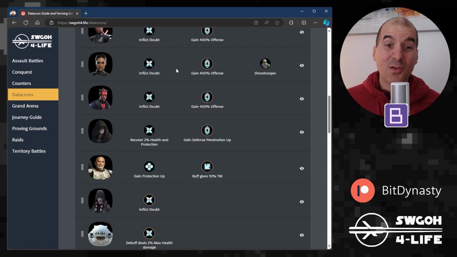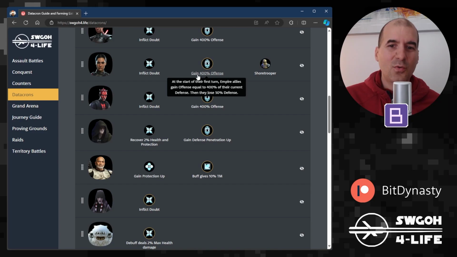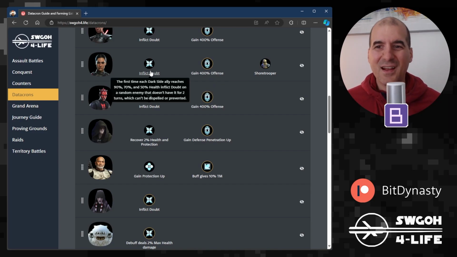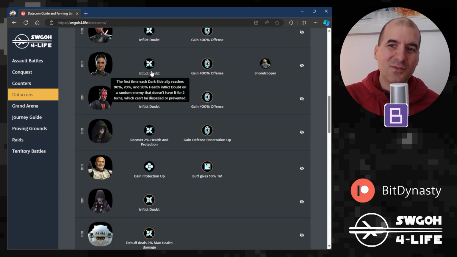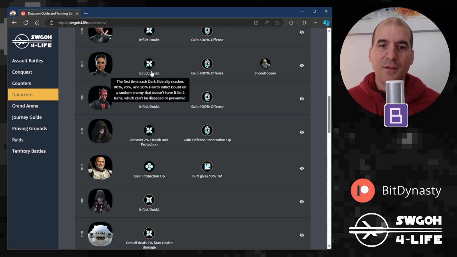More so, as you can see, we've got lots of Empire Datacrons, lots of Empire teams. And then for Iden, I guess the focus should be the offense one, just to give you offense. I guess Doubt is a nice to have, but again, I wouldn't waste my reroll material on it. Unless you're putting Iden on defense, this potentially could cause some complications for Wampa, putting Doubt on Wampa. So if you are putting your Iden on defense, I think having Doubt on her could potentially stop Wampa.